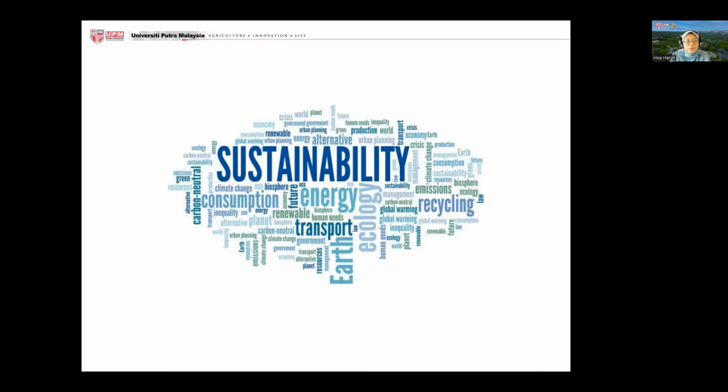It's a word that corresponds with so many things. Whatever thing that you do, people will ask, is this sustainable? And the way you can answer, yeah, it's sustainable, or no, it's not sustainable. But what exactly is the element that gives you enough backing to say that, yes, this is sustainable, or no, this is not sustainable? Relating back to what I said just now, there's 3 pillars for sustainability.